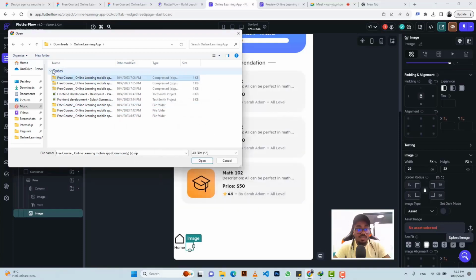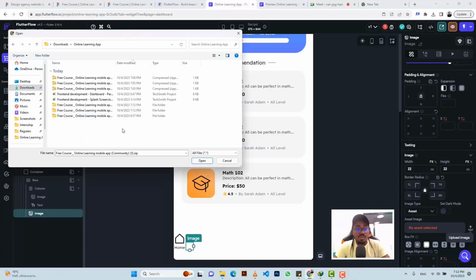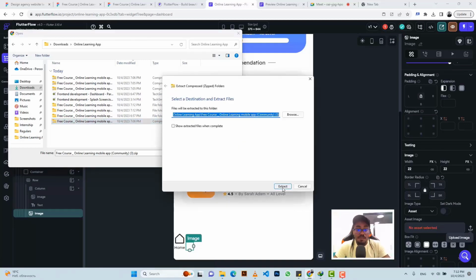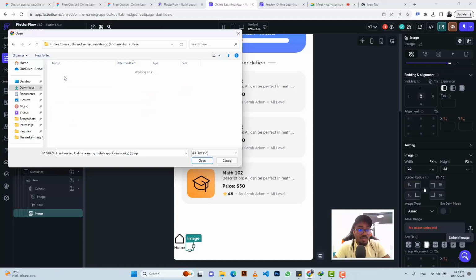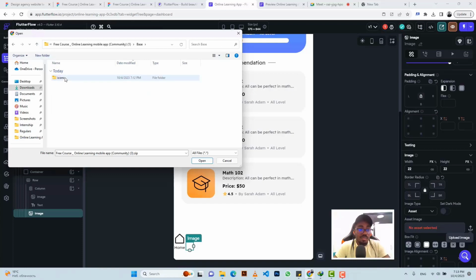Okay, now we have that again. So the next thing we need to do is go back to the last one, click on this, Control X to cut it out from there, and come here, Control V, and it's pasted. Right click and extract all, then extract. There you go. So now we need to find the other thing. I don't know where it could be. I think it would be maybe here, right? Base, icons, search. Yes, it's search.